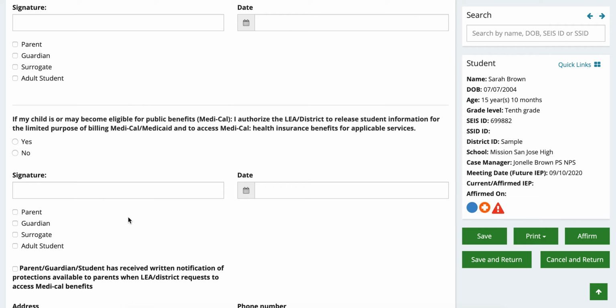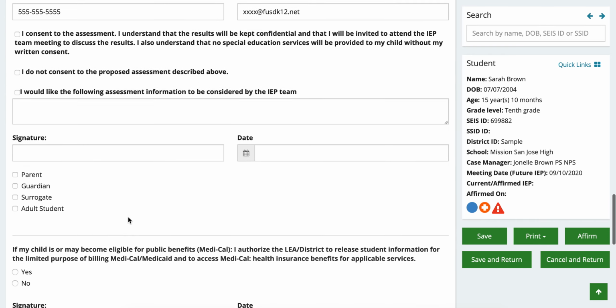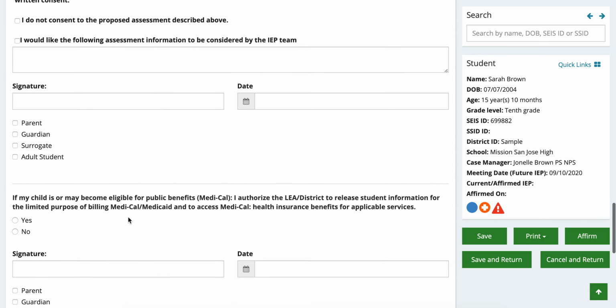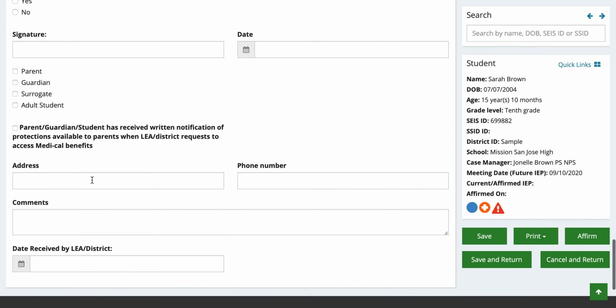But when you do send home your assessment plan, please remember that it goes home with a prior written notice and a copy of the parent rights, the procedural safeguards. So you can have those on hand as well, so that the family has all of the forms necessary and we are compliant. When a parent does return this, this would be their information, their address, phone number. But again, if they don't fill this out, it's not mandatory. We still have other information, and they can sign Medi-Cal on the consent page at the IEP as well.